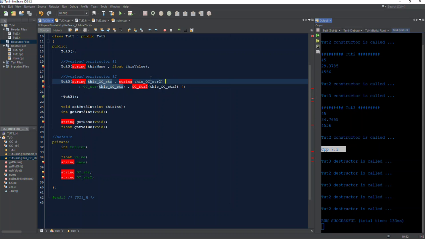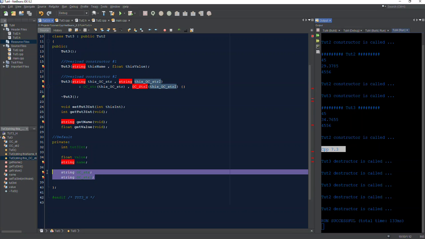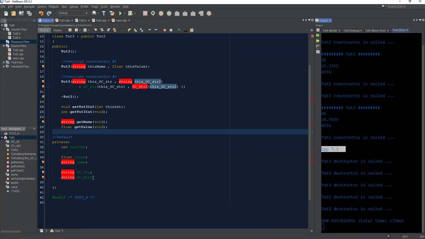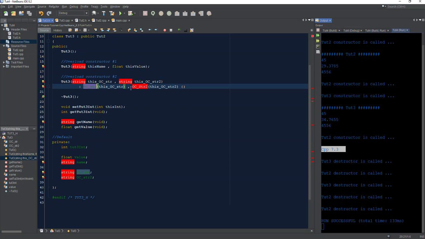So what we have done here is create the overload constructor of the .3 class. It has the same name, with no return type because it's a constructor. We have two arguments passed to the constructor, both strings, and we created two private variables, OC_str and OC_str2, and we are initializing them in the header.